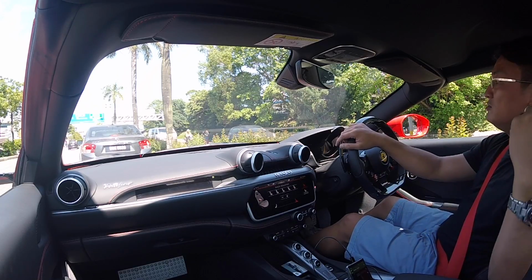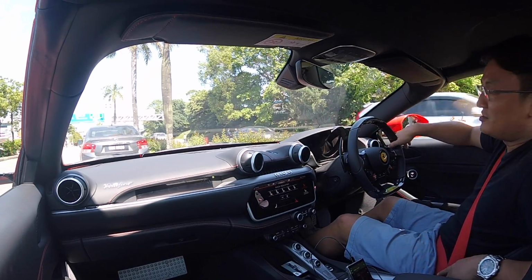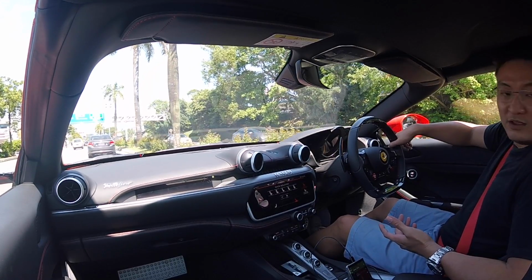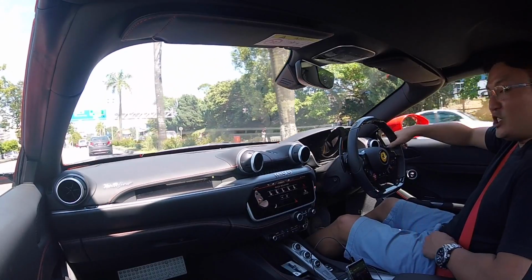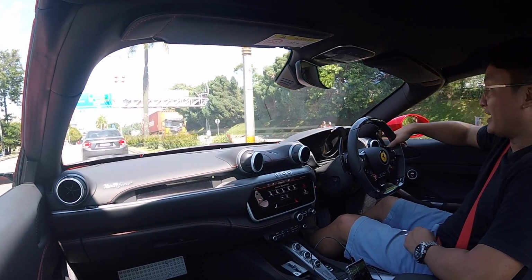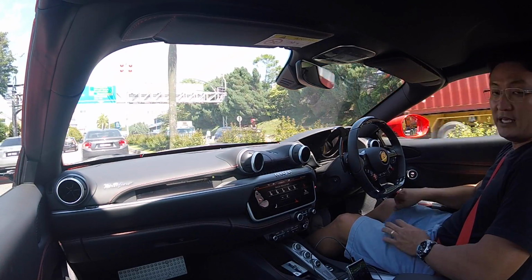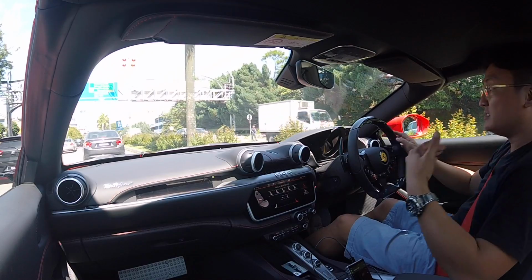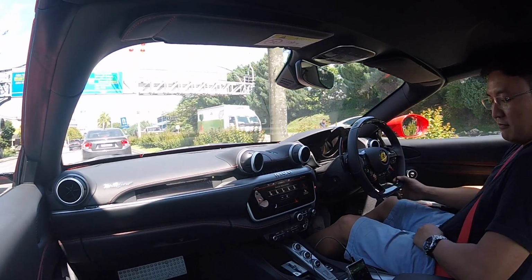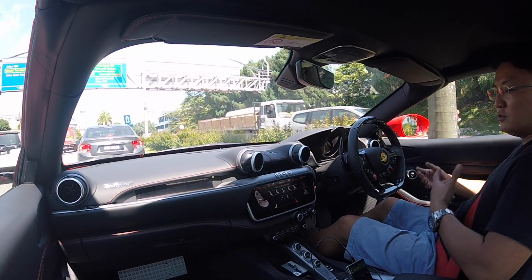And then you have the two, we call them the pretend seats. I don't want to use the word dog seat, but that's how people call it, dog seat, right? It's meant for children, they can squeeze in, or extra luggage, right? So there's a lot of storage space because you can also fold down the seat back. The seat backs are like vertical, so really it's not for human beings at the back there. But it's so usable because of the duality of all this.